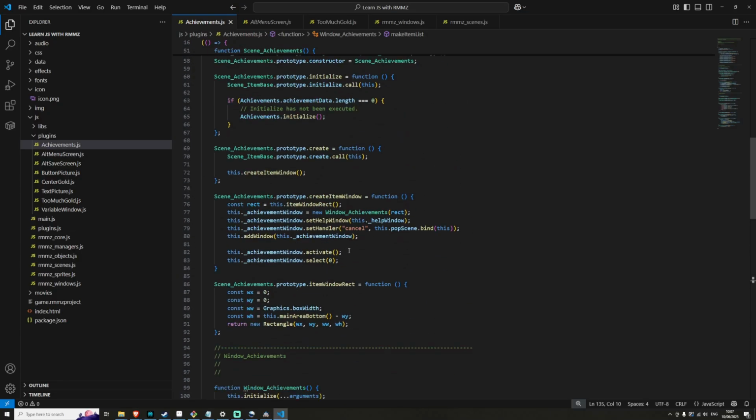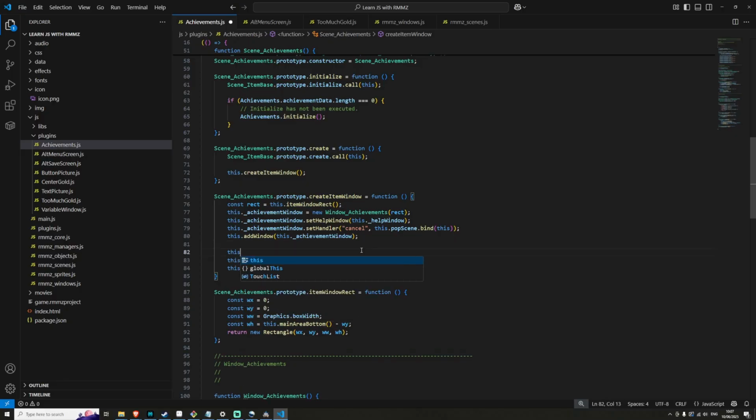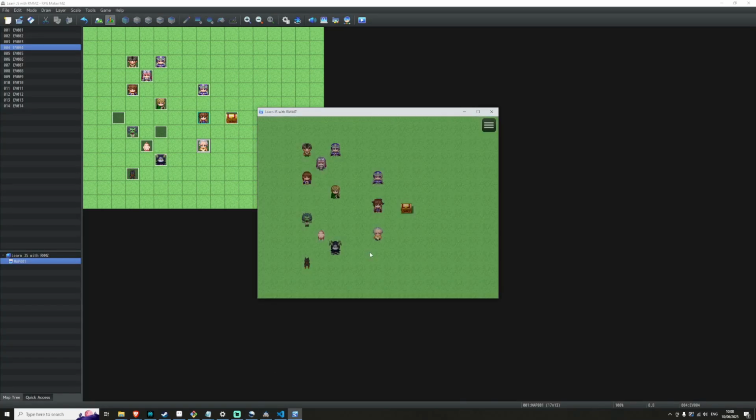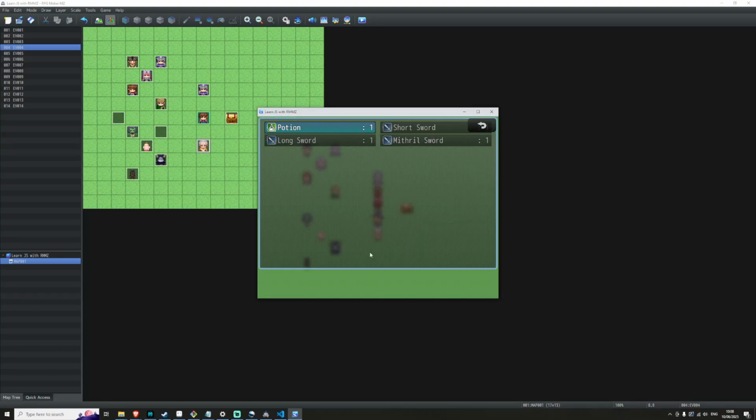So when we create the window, we can just refresh it here. Now when we create the window, we refresh what should be displayed in the window, and then we display it. Okay, there we go. So our item list now has something in it. And as you can see, we can't click on them because we removed the on confirm binding, remember?